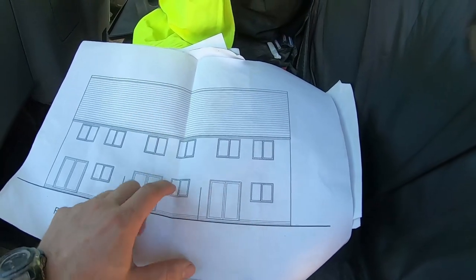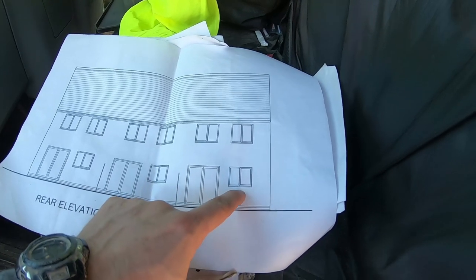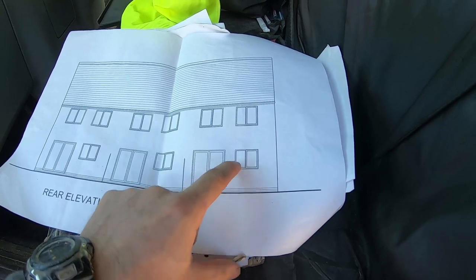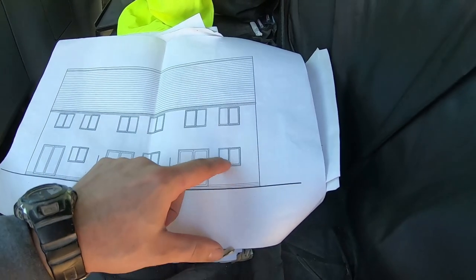I've already sorted this out because this is just all block work. So it was just a case of putting, I think I needed to add another 150mm on to what I'd already done. I believe they're 1.50 meters.